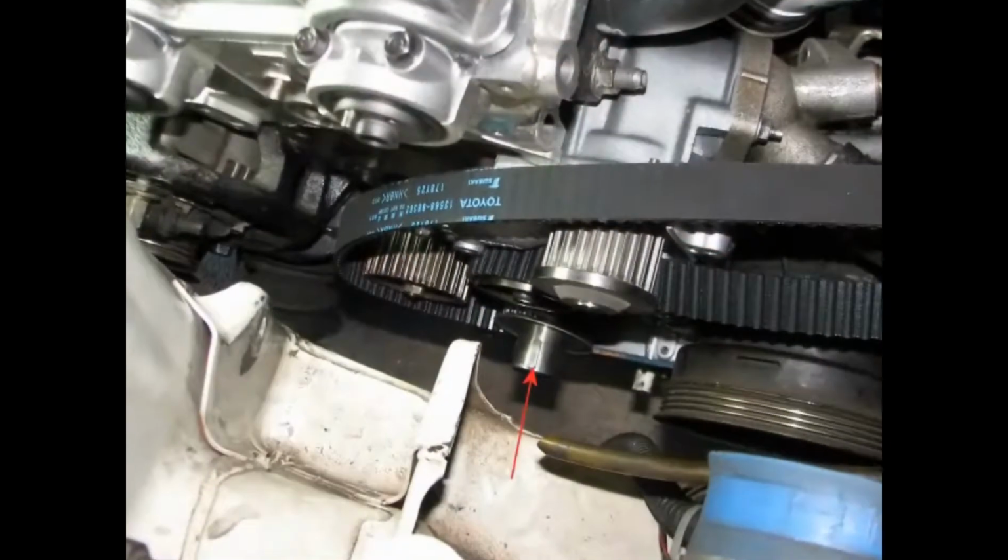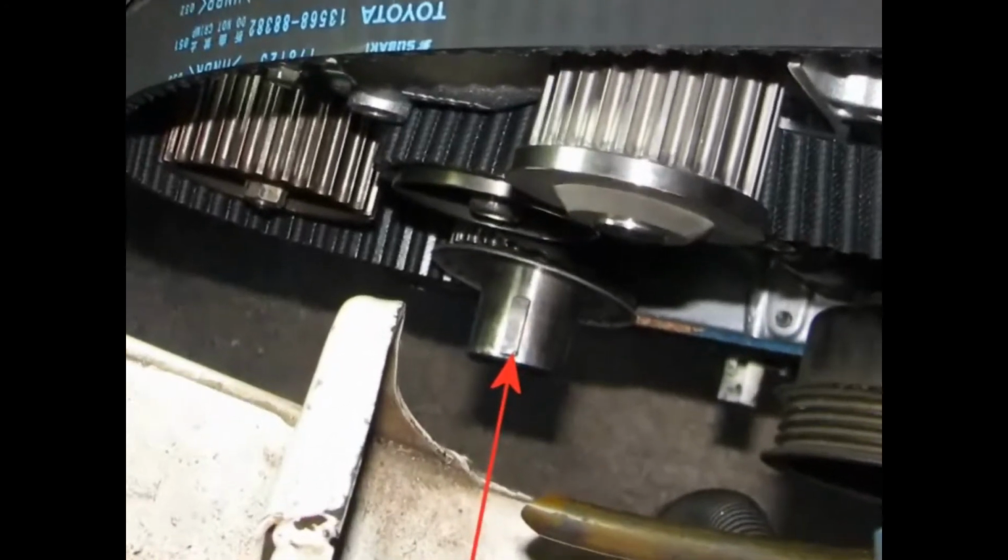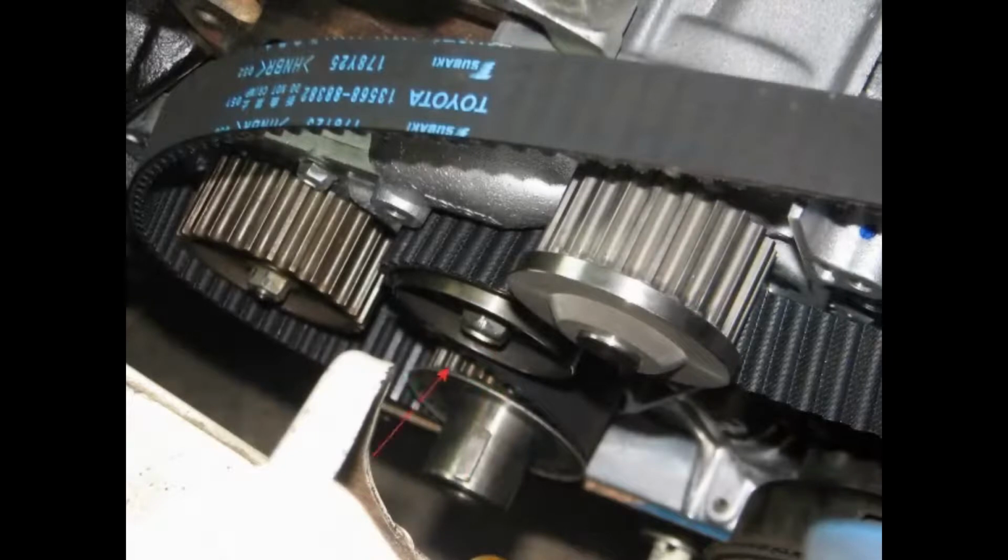Using the crankshaft pulley bolt, turn the crankshaft so that the key groove is pointing upward. Then install a new belt around the crankshaft timing pulley, oil pump, number 2 idler pulley, water pump, and the number 1 idler pulley.